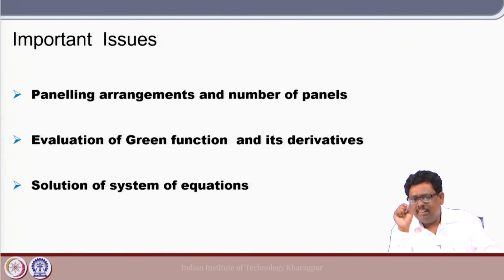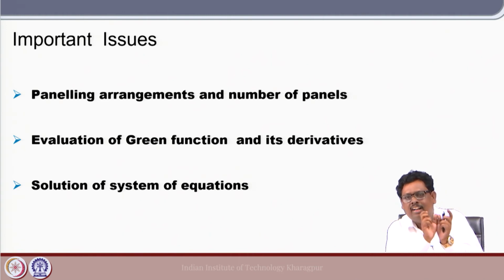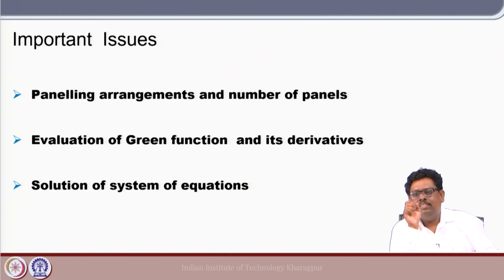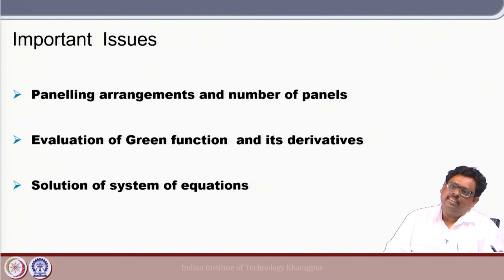Believe me, if it gets very fine, then this 1 upon r is asymptotically infinity as r goes to zero. Instead, if you have a little bit bigger panel, then the distance between the panels, the characteristic length, is not of the order of 1, it is some 2 or 2.5 or something like this, and then you can have a very convergent and very good result.